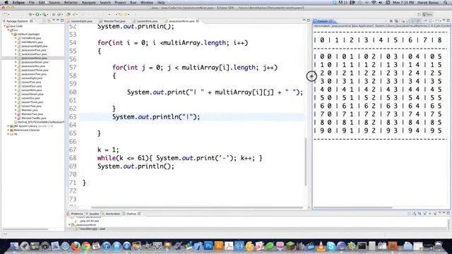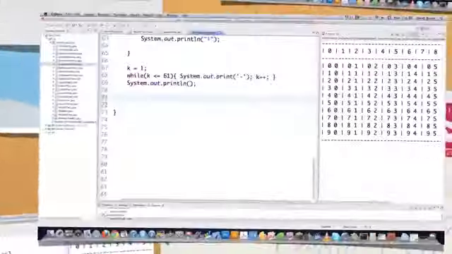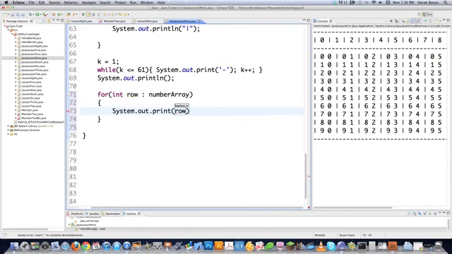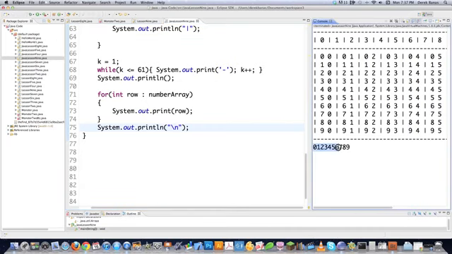Now there are other different things we can do with arrays, of course. You can use the enhanced for loop to print out array values, and how that works is you just go for, and then int is going to be whatever type of values this array holds. Row is going to be a temporary placeholder. It's going to hold the values as you pull them out of the array. And then numArray is an array that we defined, and you see that. And then we're going to go system out print, and then just go row, which is the temporary holding cell for that value. Copy that, throw that down there, and I've gotten asked this a whole bunch of times. This is how you do a new line. Or add 2 spaces. Execute. And there you can see it printed out all of the values currently stored in the array called numArray.